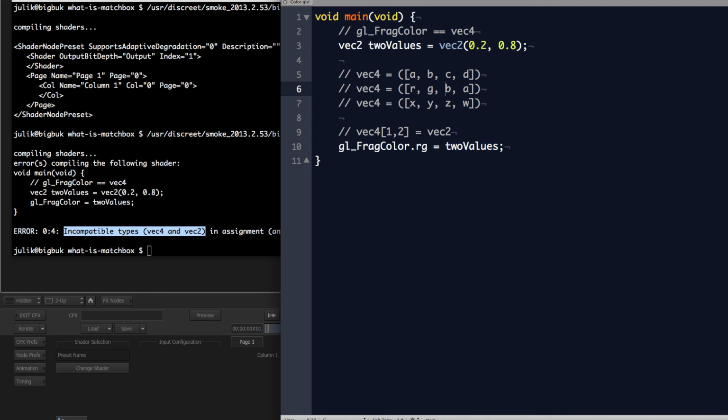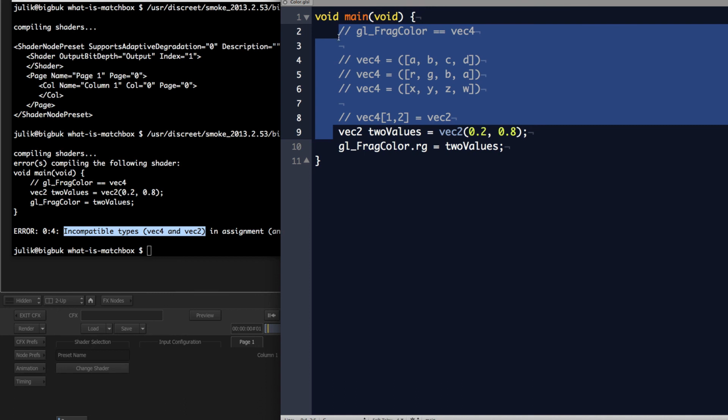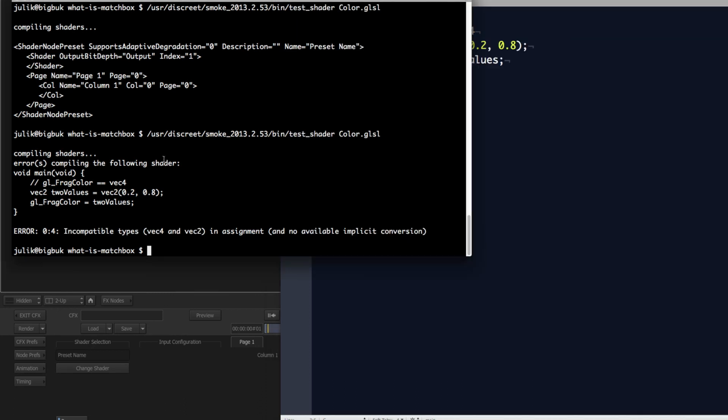Because the vec2 has only 2 values, we're grabbing the two values contained in that vec2. So they'll be applied to the RG and it'll leave the blue. The blue in our case is going to be garbage, because this is an uninitialized pixel value, so it's probably going to contain garbage.